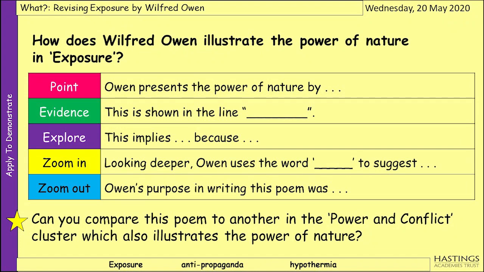With your exploration or your zoom in, discuss the effects of a device, and if a quote has numerous devices, write about all of them. Not all texts have lovely devices which you can write about, but poetry is littered with it. I'd go as far as to say, do not pick a quotation if you cannot spot a device within it. Using that technical language will help you to get those higher grades. Also, if in one of your quotations you are able to make a structural point, that will also help you to get a higher grade.